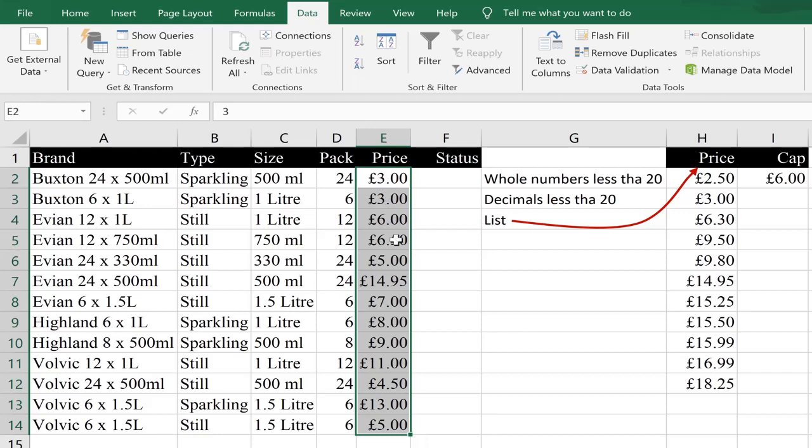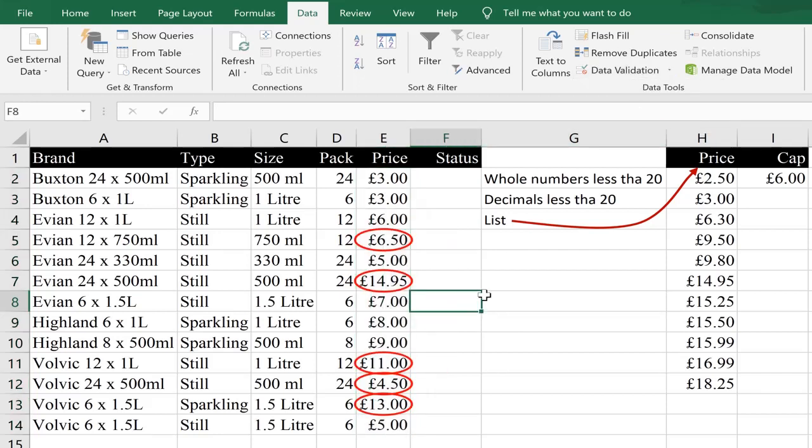By making the selection of the pre-entered prices and clicking on data validation, the second option that we can see is circle invalid data. After the restriction has been applied, the data that is invalid will be circled in red. Our condition was to enter data that should be less than 10. So we can see that 10 is not circled.